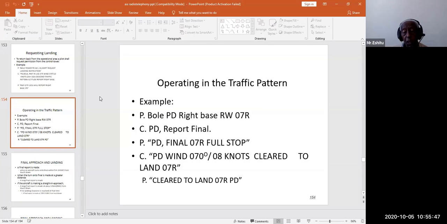This is the communication between the controller and the aircraft again. I want to bring it to your attention every now and then so that you don't assume yourself that you are in the cockpit or you are in the control tower or something else. No, you are the third person there after the controller and the pilot.